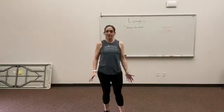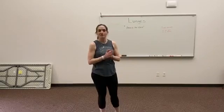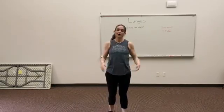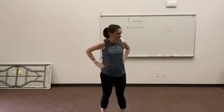So if you have a weight, definitely get one. Anything will do. I'm not going to do any kettlebell swings or anything like that because I know everybody doesn't have a kettlebell. If you happen to have a kettlebell for your double leg movement, one of the intervals if you want to swing and all kinds of kettlebell movements, go ahead.